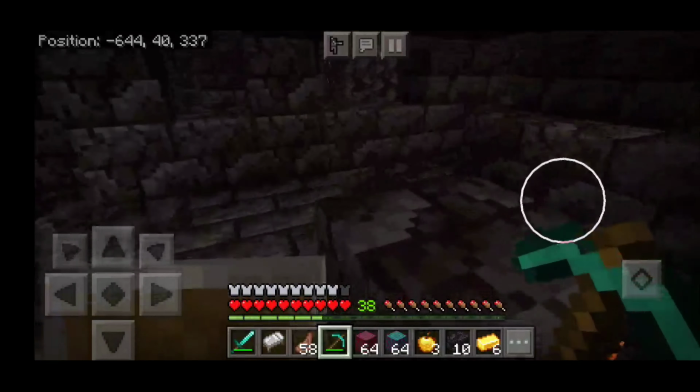Just make sure to go a little bit far away, so you can actually have some... Oh, and we found some ancient debris! Let's go! You see, this is what I told you. Dude, this is legit one of the best methods of finding ancient debris. We found an ancient debris. Hopefully, it's not just a one vein. Is it seriously just a one vein?